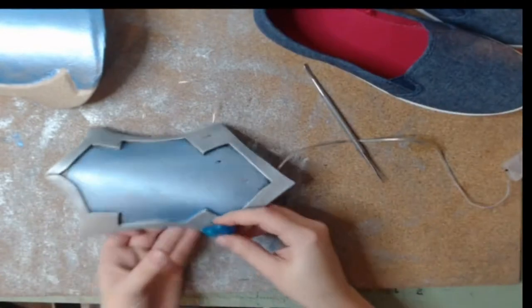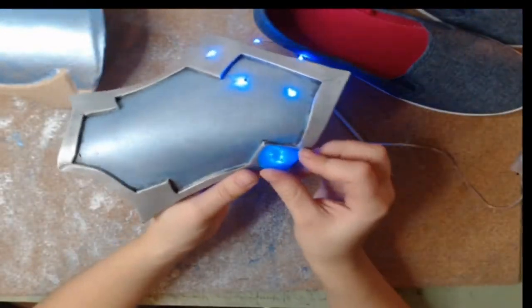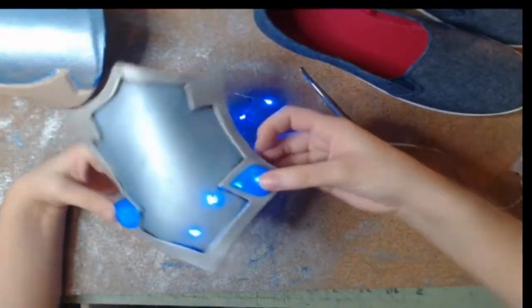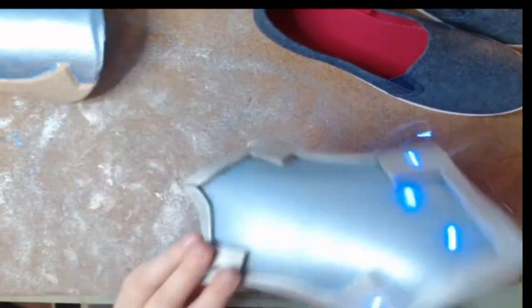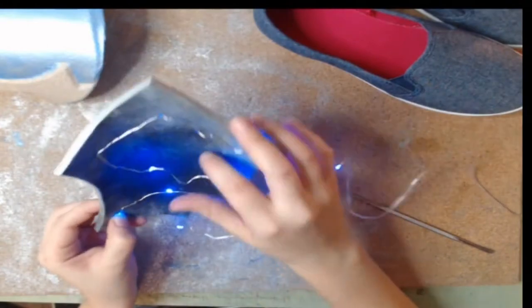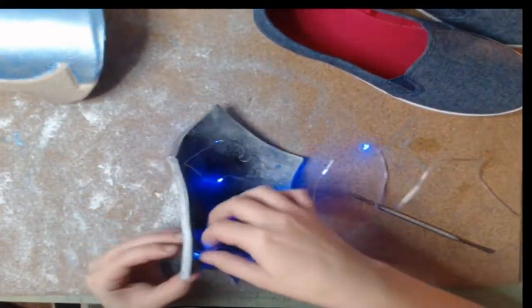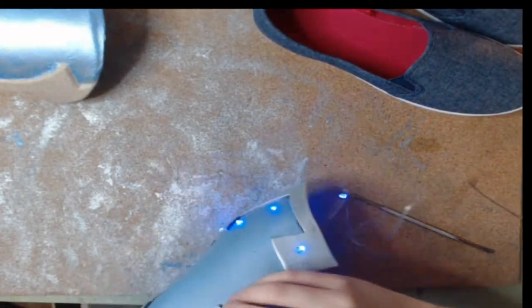For this next part I bought a pack of six fairy LED lights from Amazon. They come in different colors. I got these for about eight dollars I believe. They're relatively cheap and you can cut off the excess of what you don't need and you also don't have to worry about wiring and dealing with circuits for making your own LEDs. That is also an option but I went for the quick and cheap way of doing it.